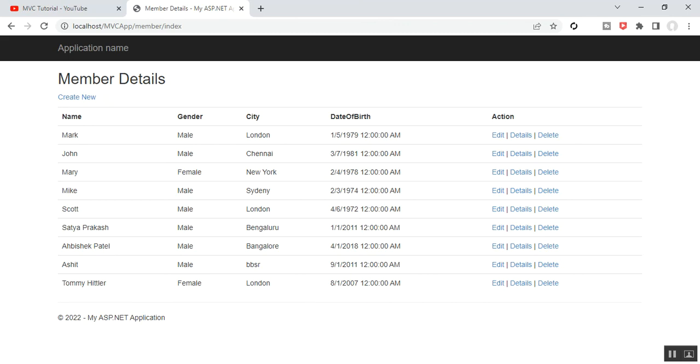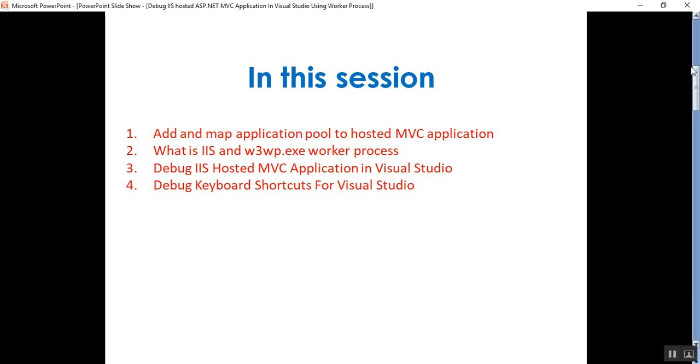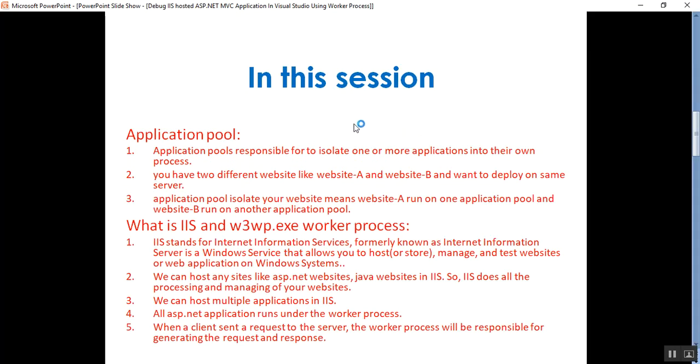So I'll go to my presentation here. What is an application pool? An application pool is responsible for isolating one or more applications into their own process. So you have two different websites, like website A and website B, and want to deploy them on the same server.